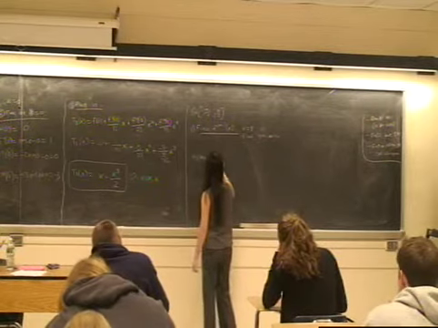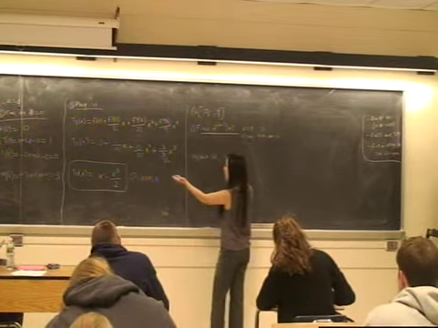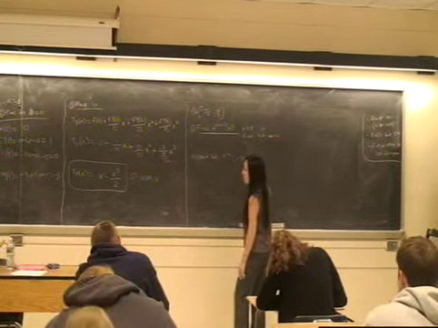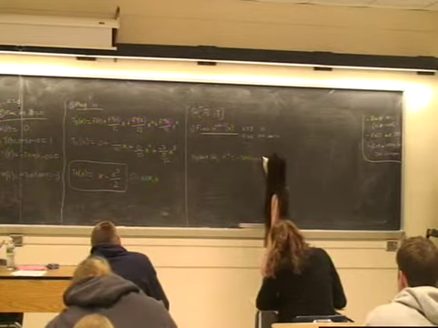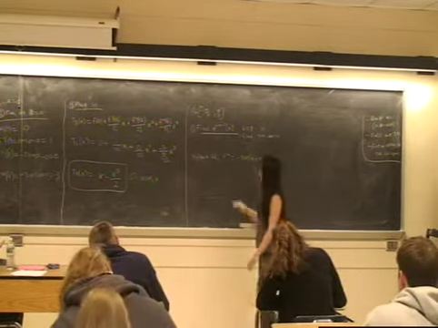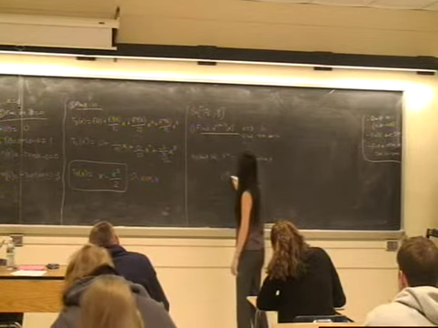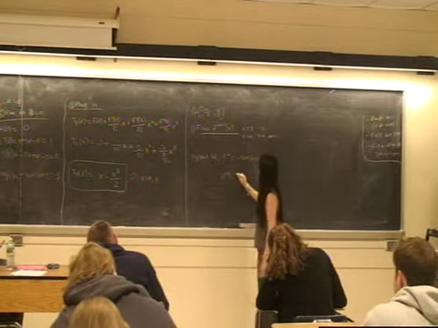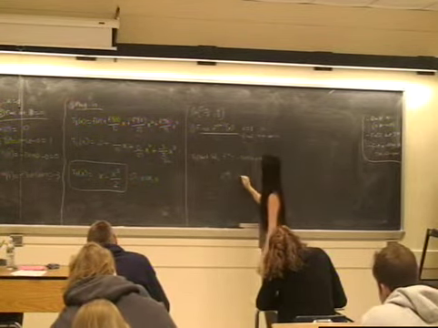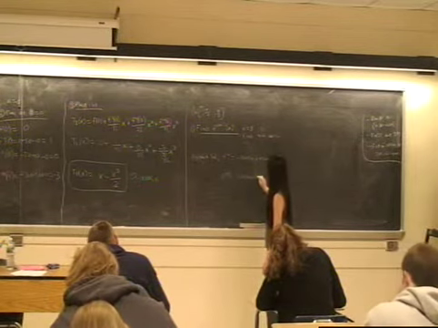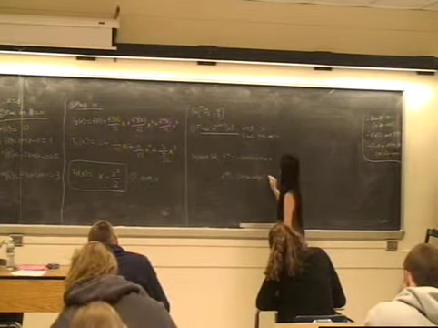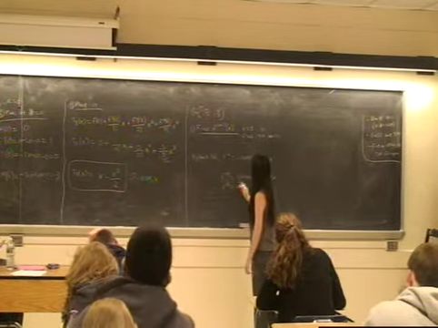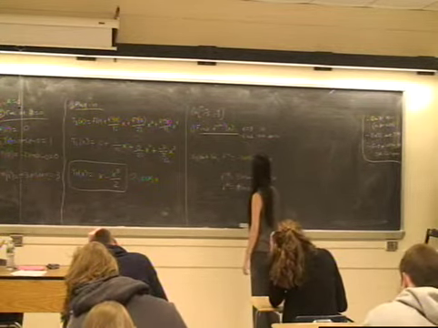And so by part A, we know that f triple prime was negative 3 cosine x plus x sine x. So the fourth derivative is, now I just take the derivative of this, which is 3 sine x plus sine x plus x cosine x. And so that gives me 4 sine x plus x cosine x.